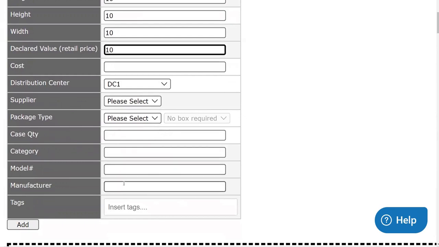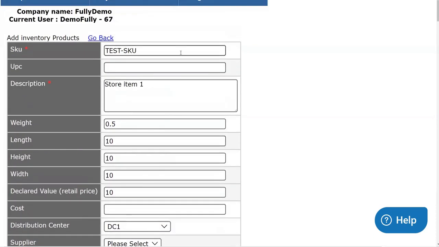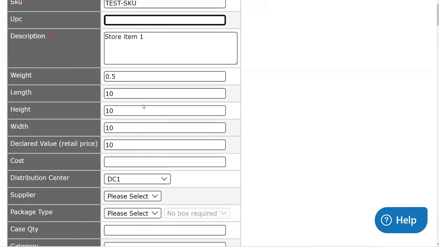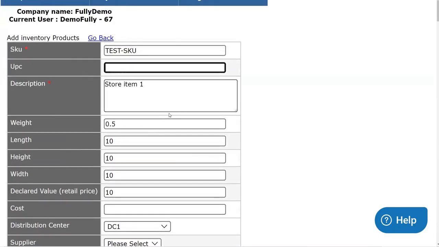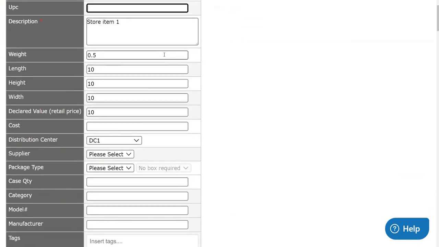If you have electronics, then you can have a model or a manufacturer stated here, but it's not a necessary item. So required fields are SKU, description, UPC, country of origin, and HS code. After you have input the basic SKU, you can go and edit it. I will show it after we're done with this basic one.